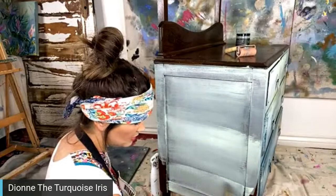This piece is pretty stinking old. It's got casters on it, wood caster wheels.